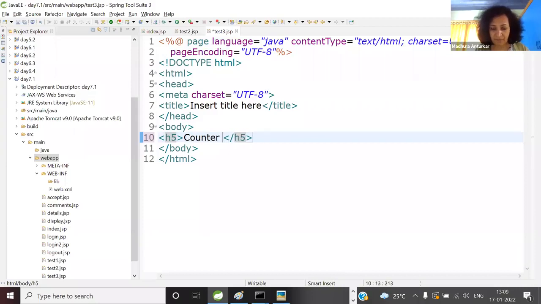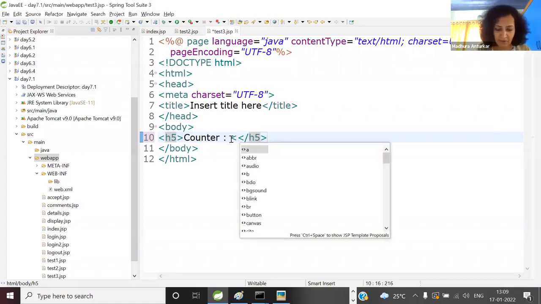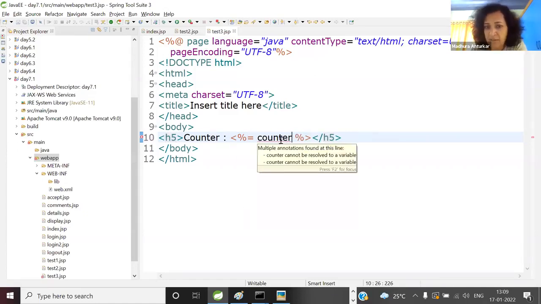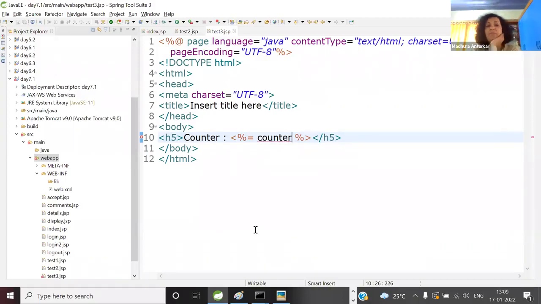Counter. So here, I'm just trying to access it in a normal manner, percent equal to counter. It will give you the error. It will say it cannot be resolved to a variable. Ignore it. Let's actually see what happens.